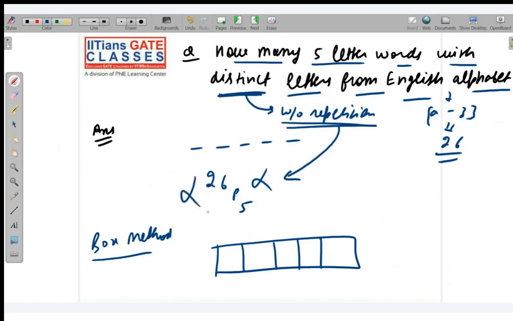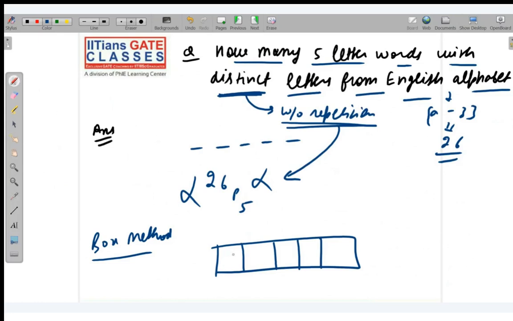No doubt I have applied the formula and solved it, but my kind suggestion is do not apply this formula in the GATE exam. Why? Because obviously the GATE exam will not ask these kinds of very simple questions. They will apply lots and lots of constraints and they will make a fancy question. To answer such fancy or difficult questions, you should know this box method. So directly and indirectly I want to say, do not remember any formula, you should know the proof of everything.